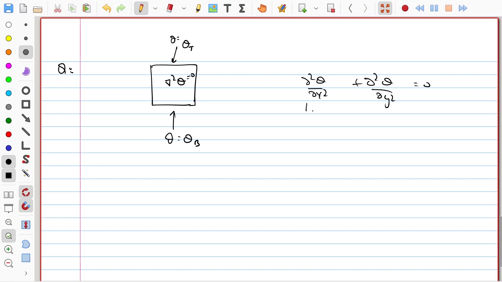So this is not well posed, because if you look at the equation, we'll integrate it in different directions. This gives us two constants of integration, and this gives us two constants. With these two conditions, we can only find two of these four constants. So that means you do not have a unique solution to the problem yet. So we need two more conditions. So this is not well posed. We also call it ill posed problem.